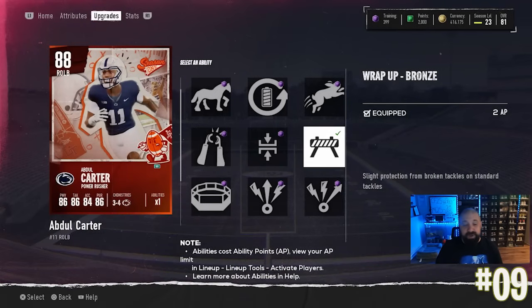And just because you put an ability on an item like we just did here doesn't activate it within the game. You still have to go over to your lineup screen and activate it to the far right. Again, we have a video upcoming very soon that goes over all of this in detail.